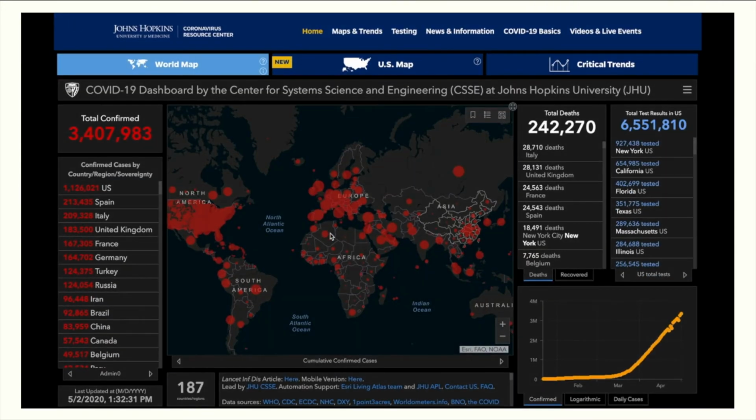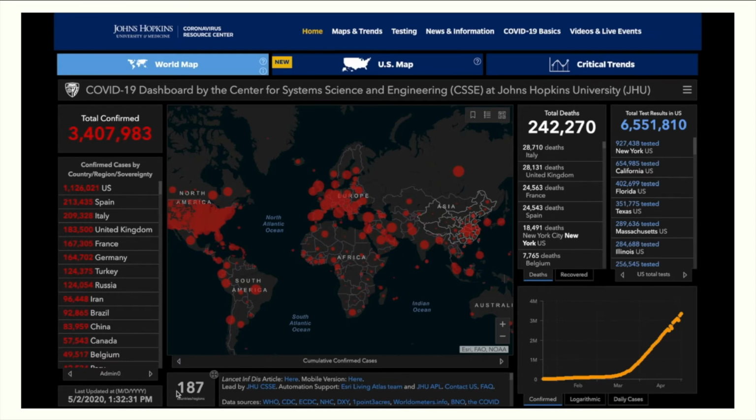So now we're gonna proceed to look at some data. Throughout the progression of this pandemic, I have been keeping myself informed and updated about the current trackings and statistics of the pandemic throughout the whole world. I have been using this coronavirus research center that is managed by Johns Hopkins University. I believe they update this website regularly, if not daily. So right now, I have the most current update as of May 2nd, 2020 at 1:32 p.m.